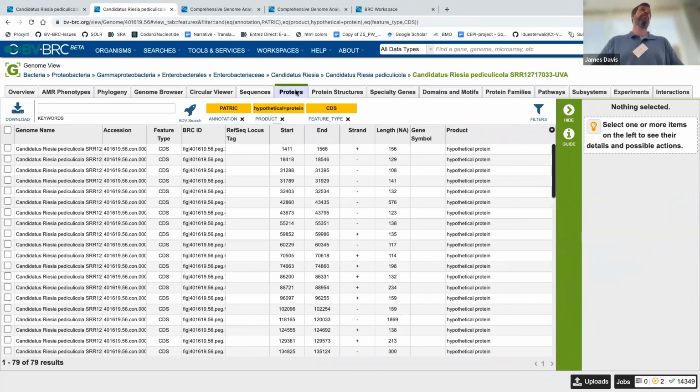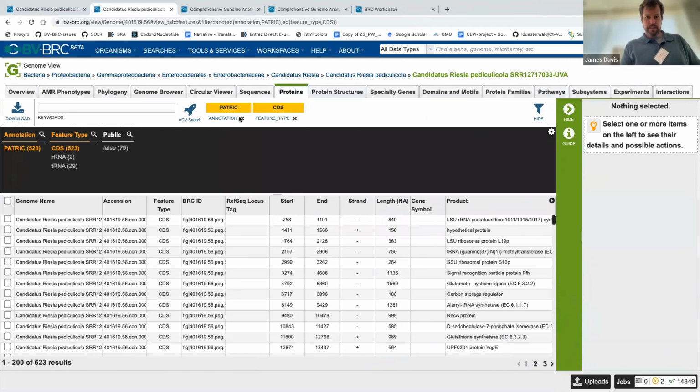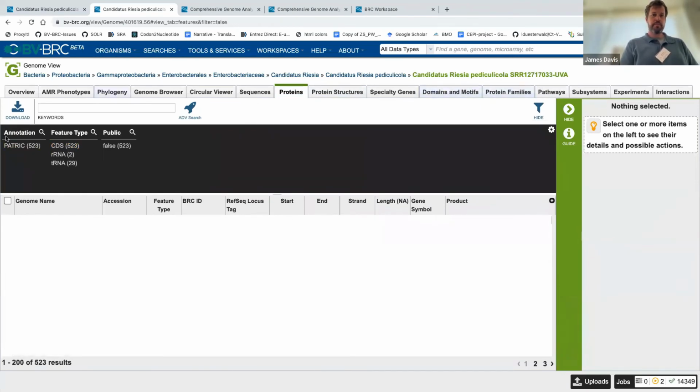This is a new screw up on our part. This is the features tab, but it's called proteins because, yeah, naming is the most difficult part. Trying to get a consensus on what to call something is like naming your baby. It comes out pre-filtered, which is probably not useful to us, but there are different features depending on the genome that you have.